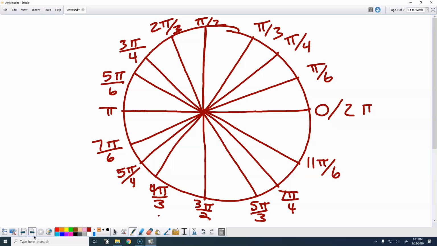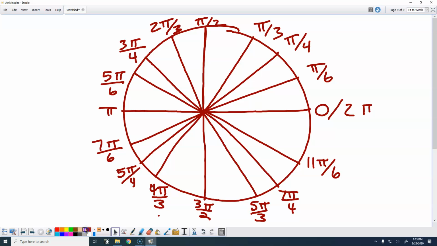You guys should also probably fill these degrees in on the back side of your paper, starting with 0 all the way down. So if you want to do that, I'll pause for a minute. Go ahead and fill in all those down the side. So start with 0, pi over 6, pi over 4, pi over 3, so on. There's not much that's helpful in memorizing other than just taking the painstaking time to do it.